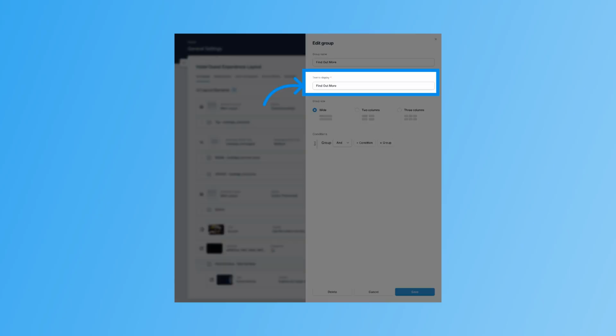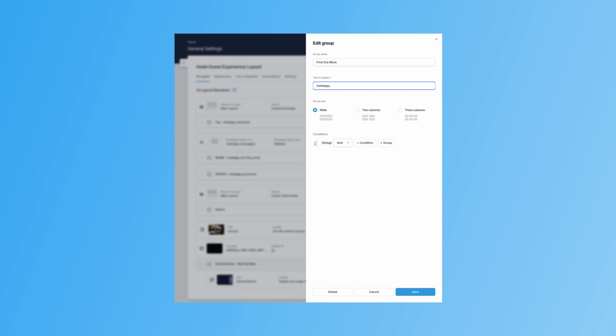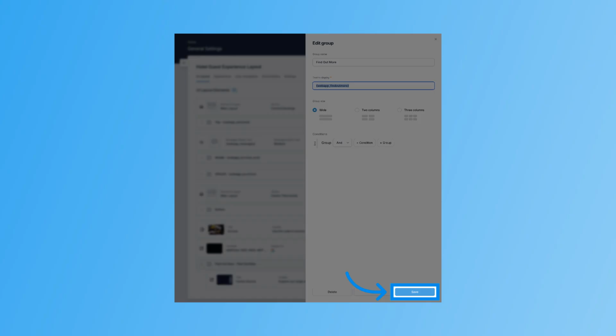I want to edit the text to display field. I'm going to enter a translation key. Then I will go and create a Centro property that supports this key. As you can see, text entered within curly brackets are treated as Centro property keys, and when rendered on a layout, template, or dashboard, they are replaced with their appropriate value. Note, I could do this the other way around by creating the property first. I'll save my changes to apply them to the layout.